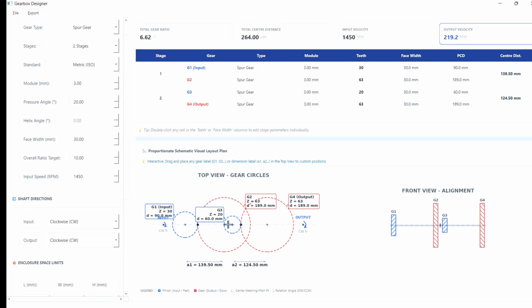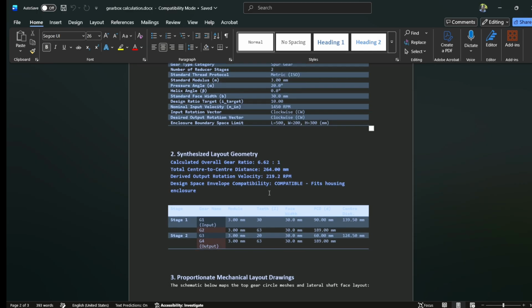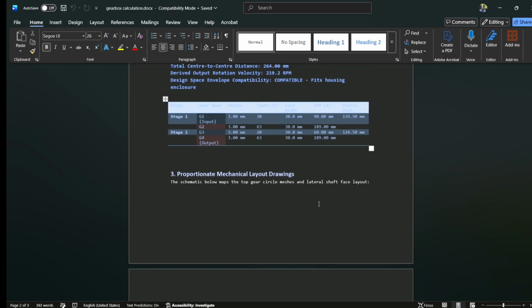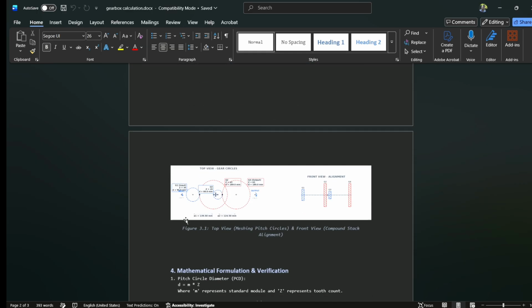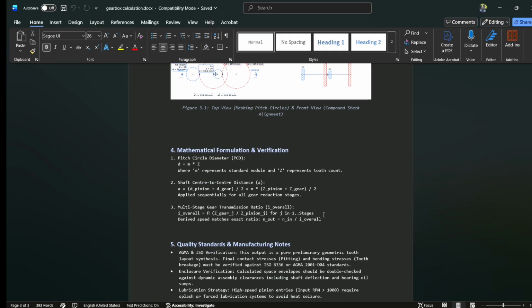And here we can see the calculation. It has all the inputs, the schematic layout, and it will also have the schematic diagram. So this is a very important tool, and it has saved me a good amount of time.